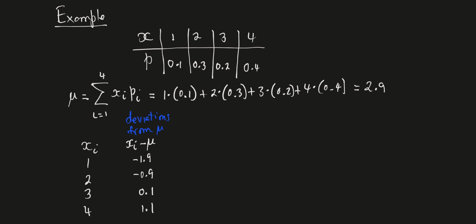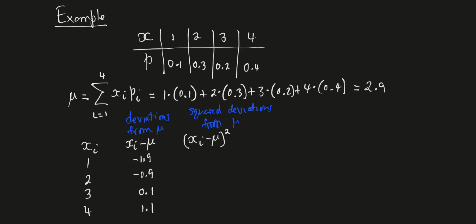But the next step is to square this, right? So it's xi minus the mean, and we have to square each of those deviations. And unsurprisingly, they're called squared deviations from the mean, or mu. And so let's go ahead and square them. So let's do the calculation, and then I'll give you a little bit. I can't give you too much of a rationale here, but I'll try my best, right?